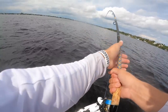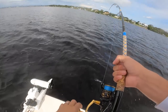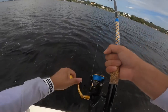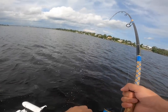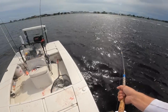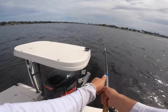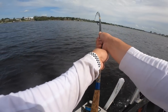Jack are very interesting fighters because they'll do straight runs like crazy. They'll shake their head like crazy. They'll dive down, they'll go up, they'll go sideways. So a lot can go wrong. My favorite part is right here. Once we get them towards the end, I like to watch them in action. I like to see what they're gonna do. Look at this one, look. It saw the boat and it was swimming kind of comfortably. And it's now digging towards the bottom. Just digging, just freaking digging, man.